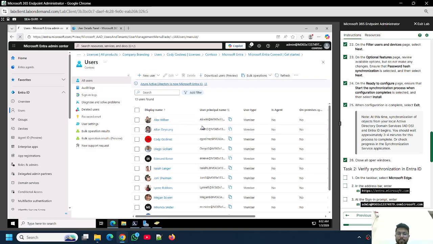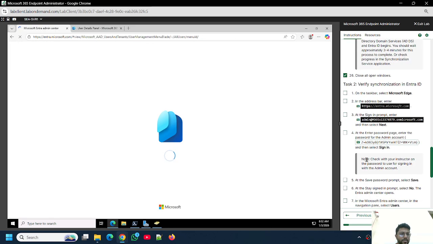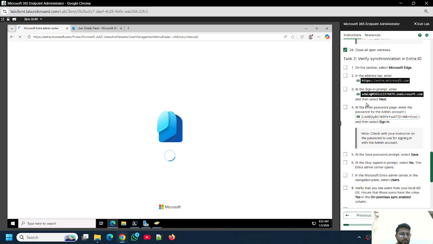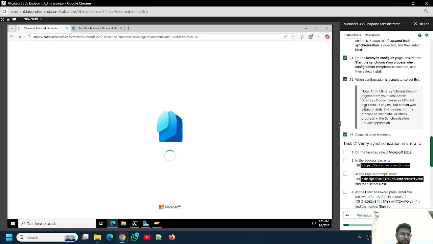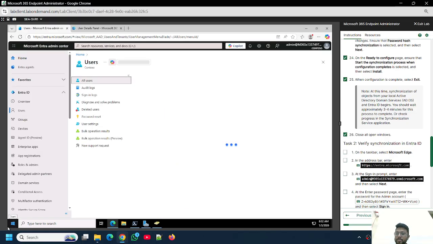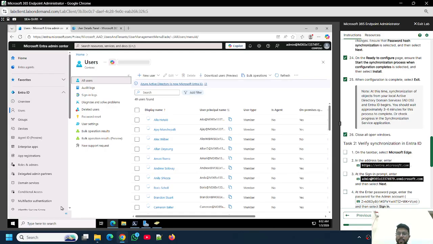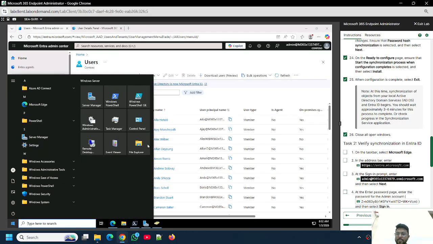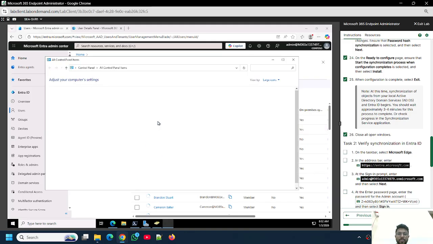Okay, let's click on refresh. So after installing the agent, I just wanted to quickly show you guys that there are certain components which get installed.